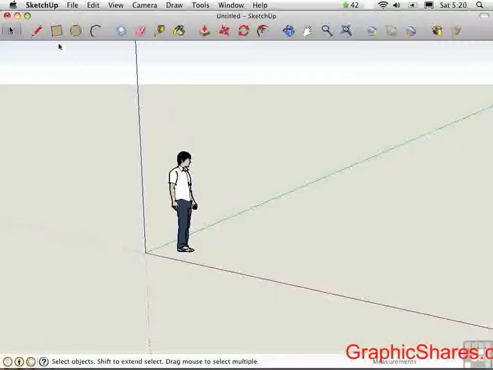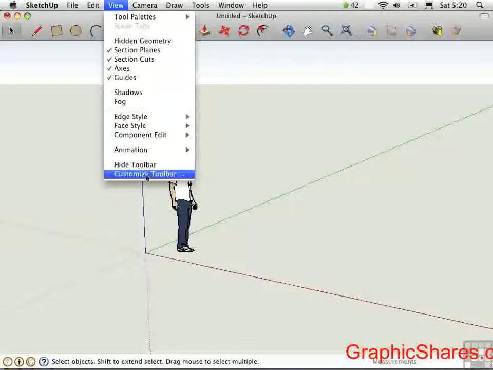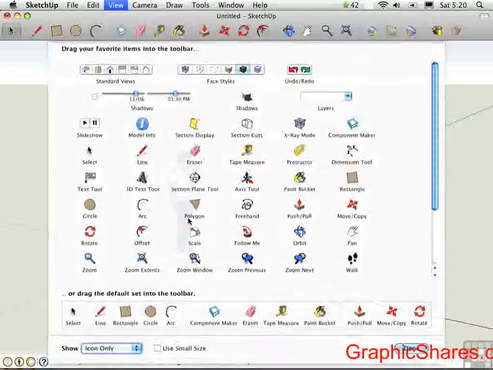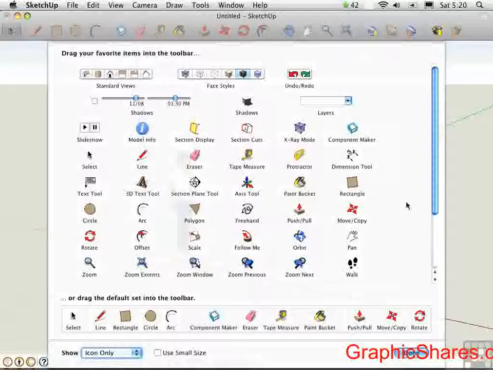The toolbars function differently on the Mac versus the PC. On the Mac, we have this toolbar at the top of the screen that we can customize in any way that we want. Go to View, Customize Toolbar, and you'll see this massive drop-down appear. This allows you to take items, drag them up, and drop them to customize the way that the toolbar works. You can also take existing items out, drop them, and they vanish in a puff of smoke.